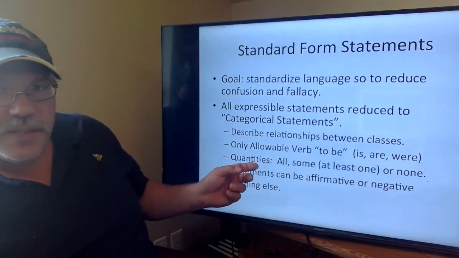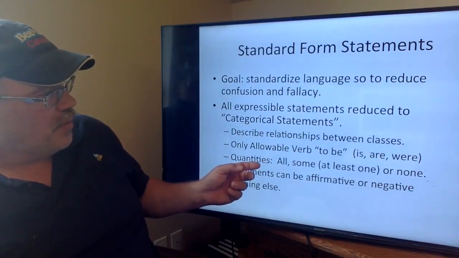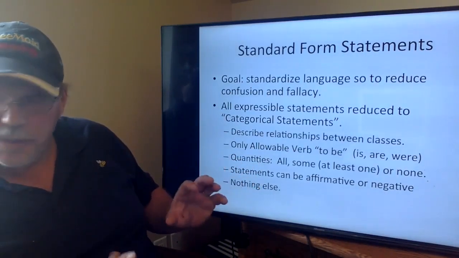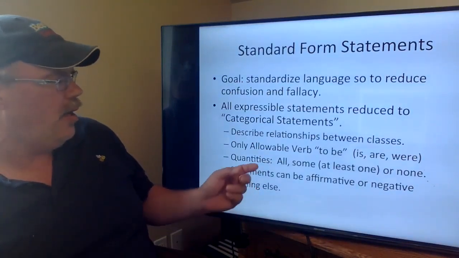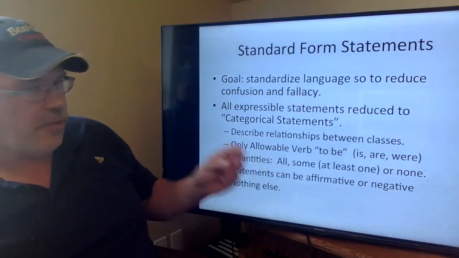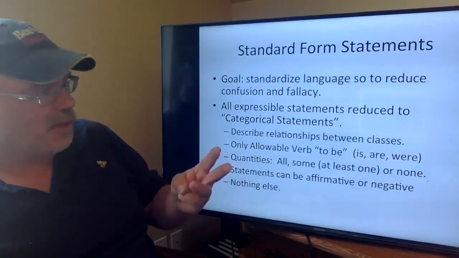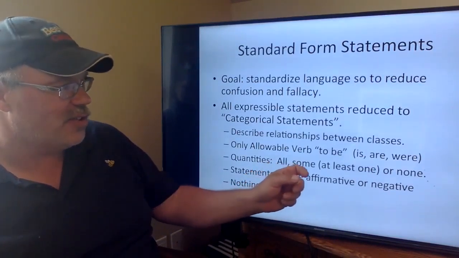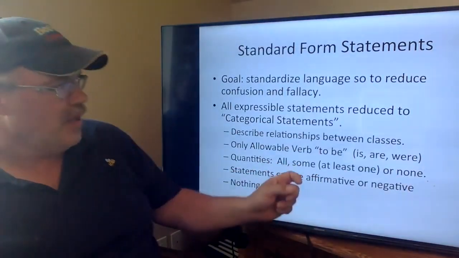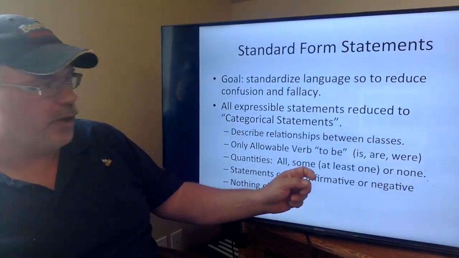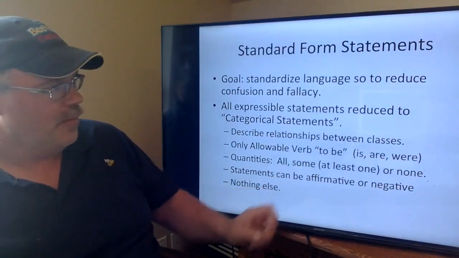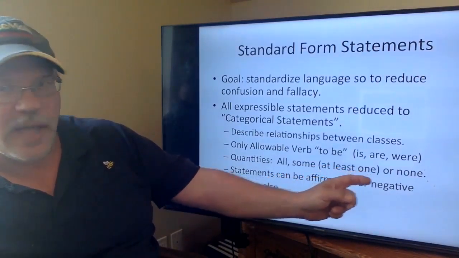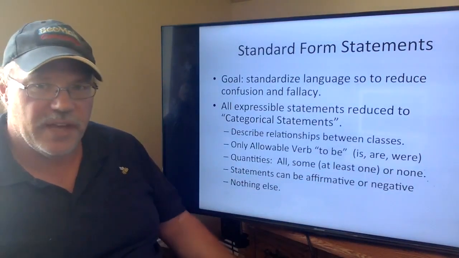The quantities we're going to describe. And remember, we had all sorts of fallacies of accent going from some to all, and particular and general. We're going to have three possible numbers. And so math and philosophy is really simple. You've got all, you've got some, and you've got none. And some could be one, or it could be nearly all. And so, in fact, we're going to interpret some as at least one and be no more specific about number than that.